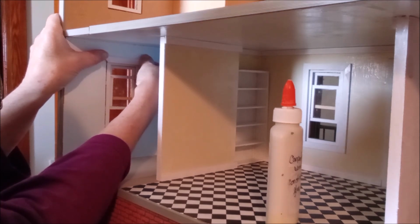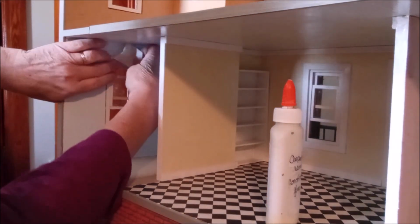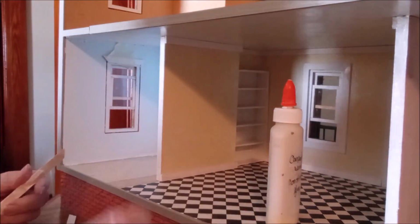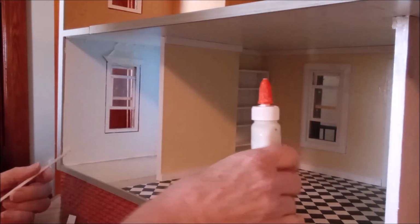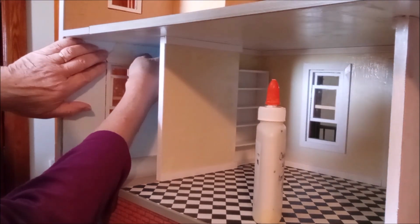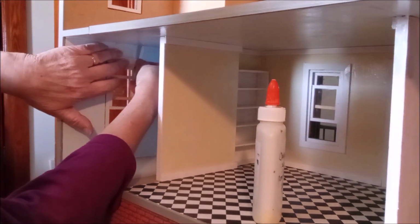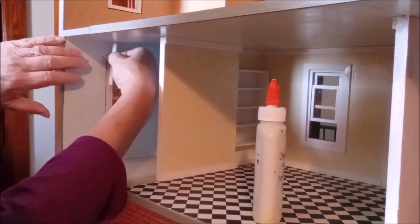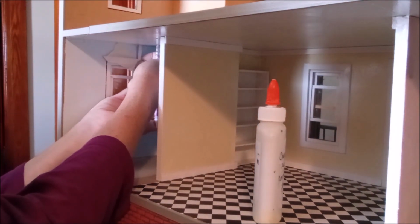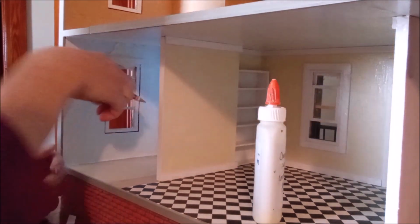Not spreading that glue too much around. Okay, have that there. A little piece of tape on there to hold it. And I'll take the next piece on the other side. I hope that's straight. No, it's not. That's better, but let's. That's where it needs to be. That's pretty close.